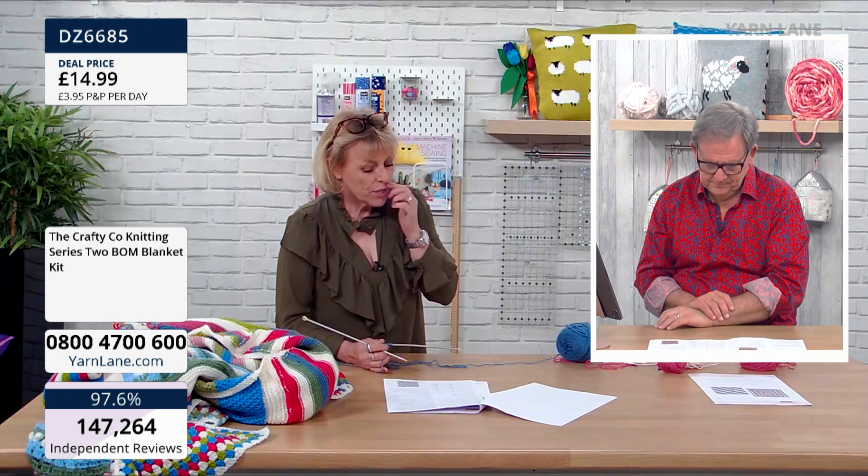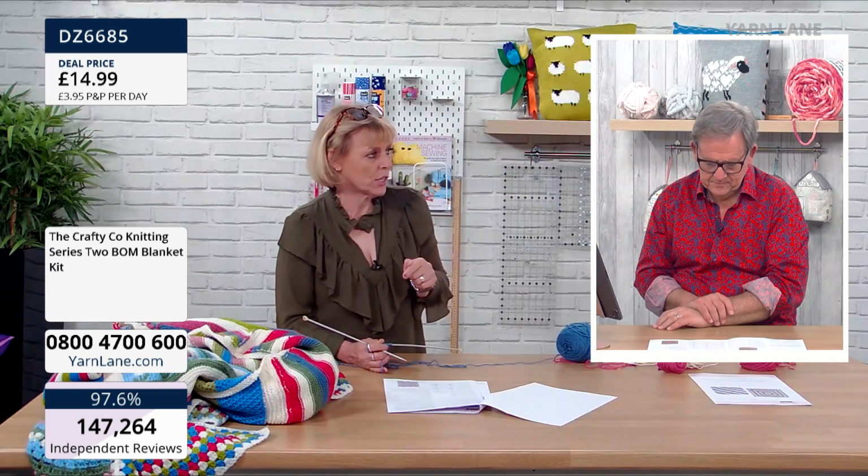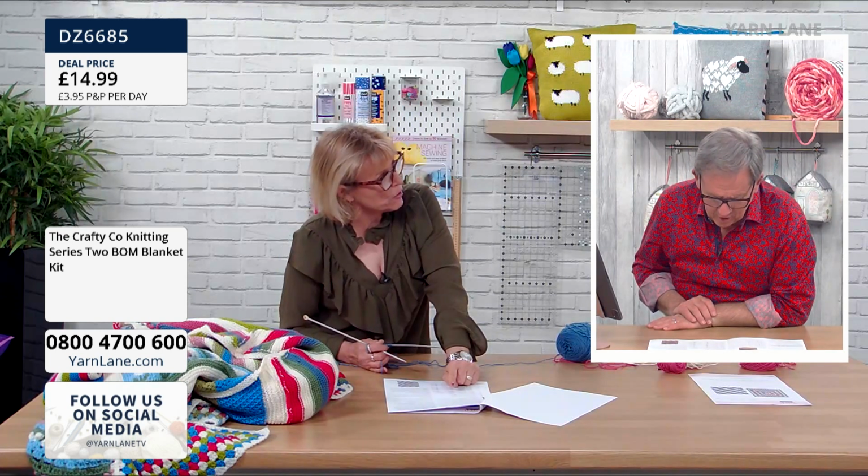Now, those that are very good at knitting will think, well, why has she put knit 1 and then she's going to knit 1 after? Why doesn't she just say knit 2? You'll see, if I just show you on row 9, John, I've got a knit 1 in front of brackets, haven't I?